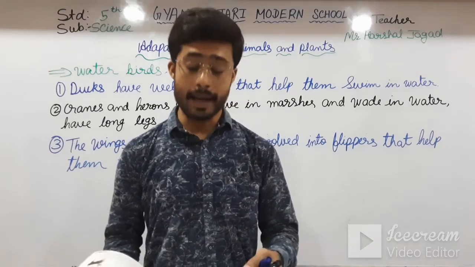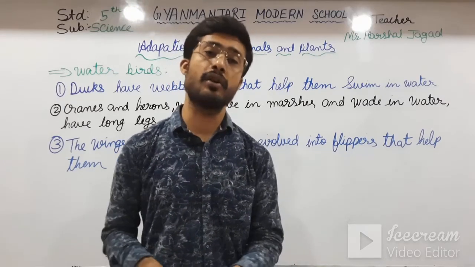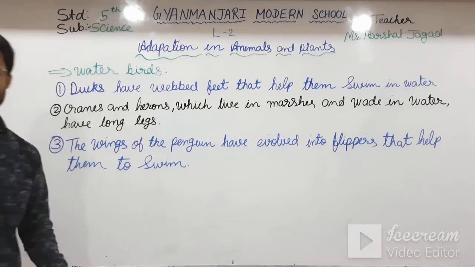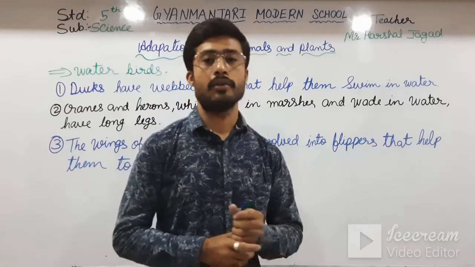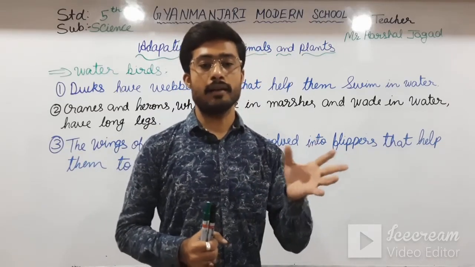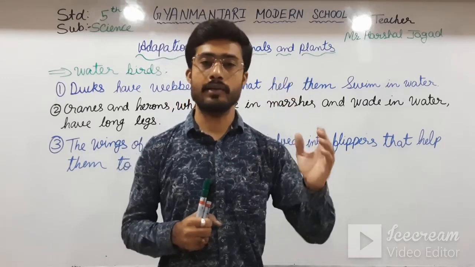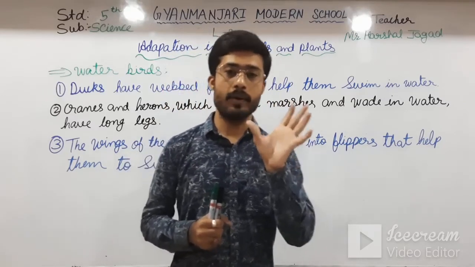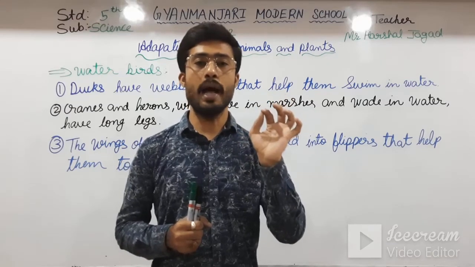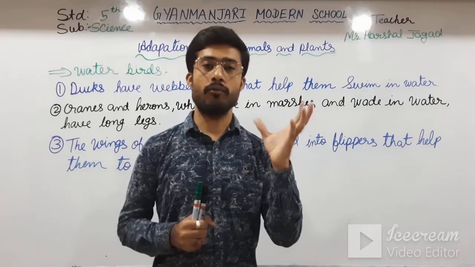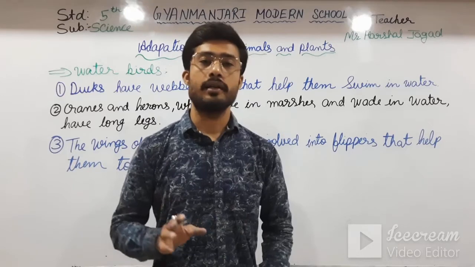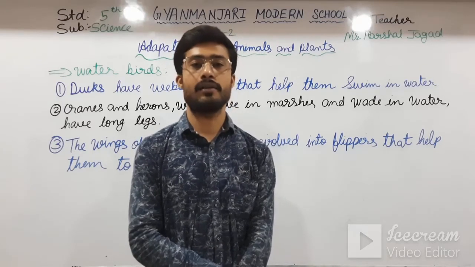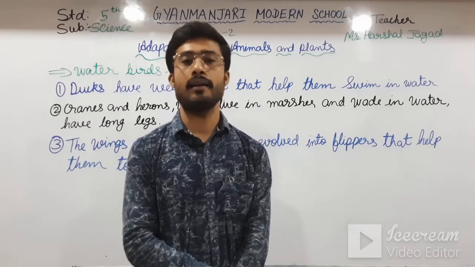And then we have seen the desert animals. So what are desert animals? There are some adaptations of desert animals to live without water. There are no rains in the desert, okay students. So how do they live? In the daytime the desert temperature is very high, and in the night time the desert temperature is very low. So how do they drink water? On the plants of the desert, very early in the morning, there are dew, mist and fog. Due to the fog, water droplets form on the leaves, they drink that and live. So these are some of the adaptations which we have seen: crocodile, fish and desert animals, and aquatic plants and other things, okay students.